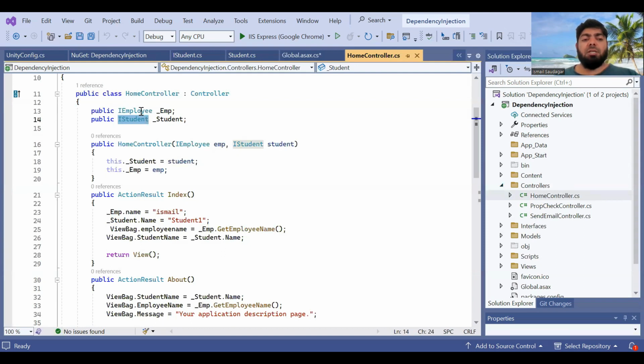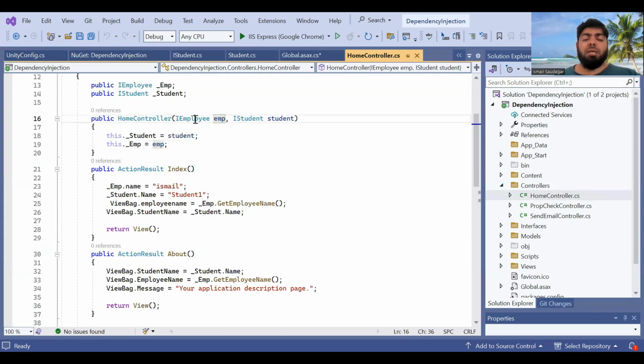And if we are creating a number of classes by using any interface, that class object we can return here. So the controller will not be aware of the object name or type of the object, means the class name. And here loose coupling we can achieve, because if we want to change any class, that class we can change in the Unity config.